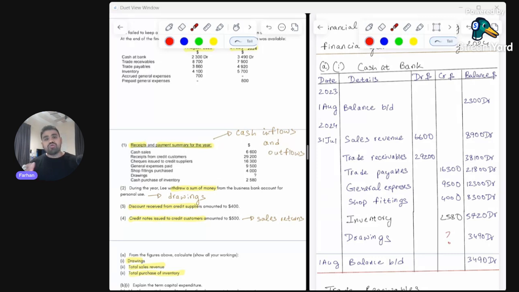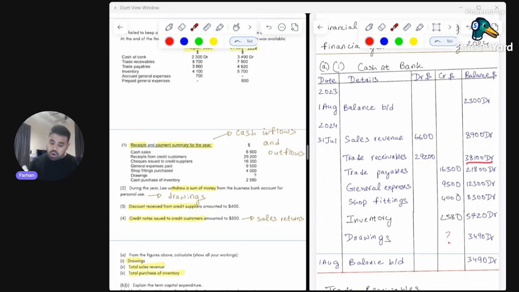So that is why we are crediting trade receivables, and simultaneously we are debiting cash at bank account, because we are obviously receiving the money, which is increasing the balance available in our bank account. And bank account being an asset account, when it goes up in value, is also to be debited. So that is why at 31 July 2024, we are including $29,200 on the debit column of the cash at bank account, with the relevant cross-reference in the details column being trade receivables, which refers to the fact that we've got this money from our credit customers, and now we've got more debits of $29,200, which gets added to the previous total of $8,900, and that gives us $38,100 debit at the end of this transaction.